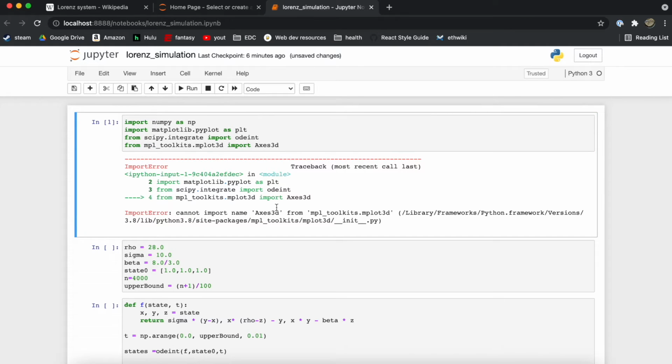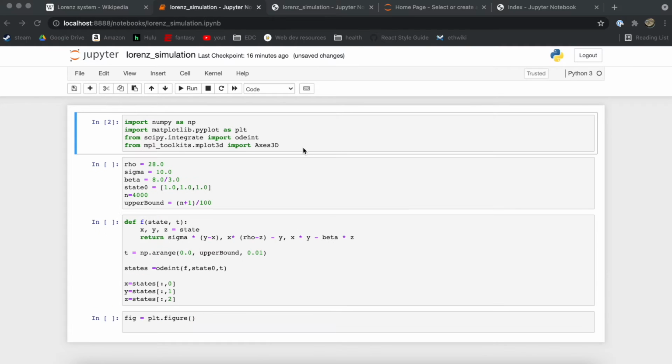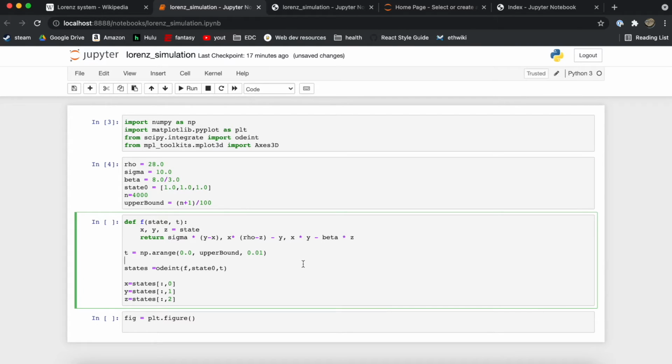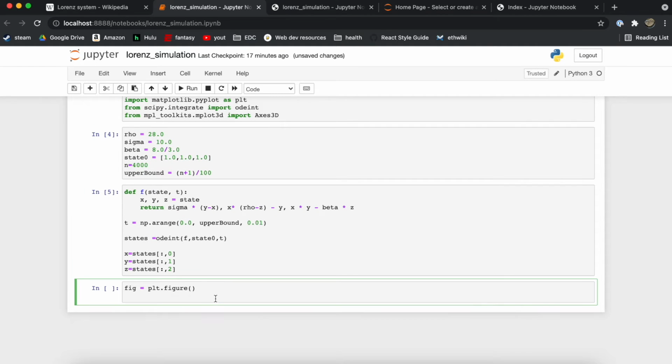Oops, spelled something wrong here. Okay, the problem was, I have to have a capital D here, x 3D. So we run that, then we've got our constants, we define our function, then we make our figure and set up our axes.